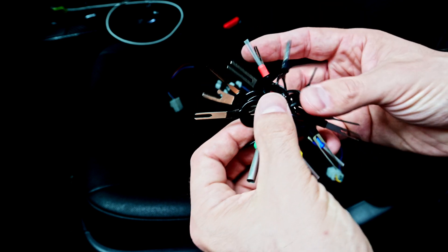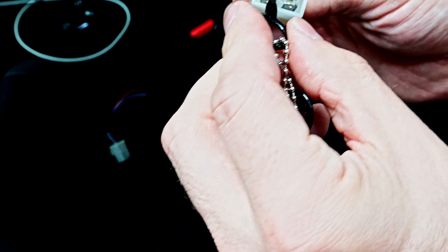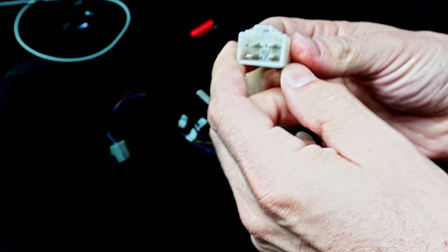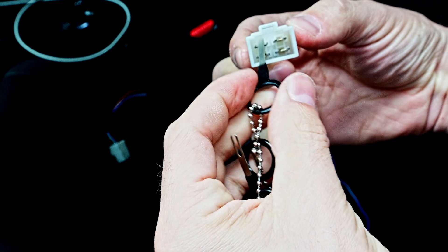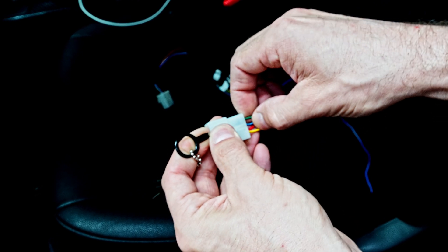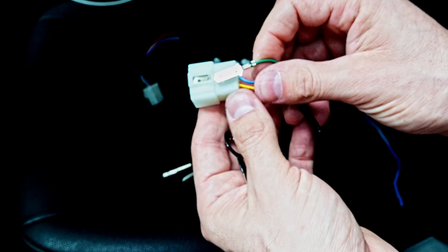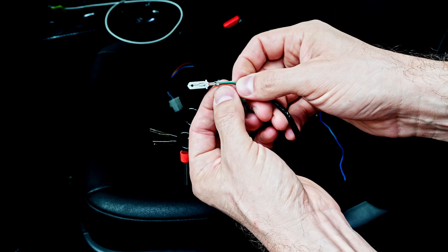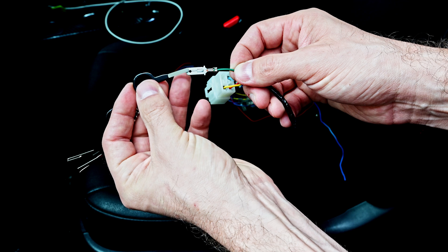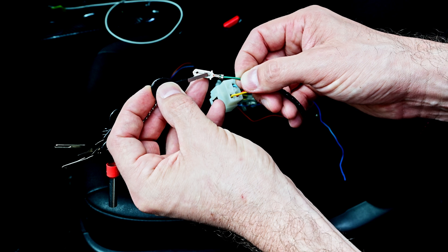For this terminal I need a fairly flat tool — ironically, I think a screwdriver would work better. To de-pin this, I need a flat one for this specific connector. I take my wire, push the wire in, and that helps provide a little bit of space so that we can release that positive lock. I push the terminal tool in, pry it up so it's pushing down on the lock, and then wiggle it out.